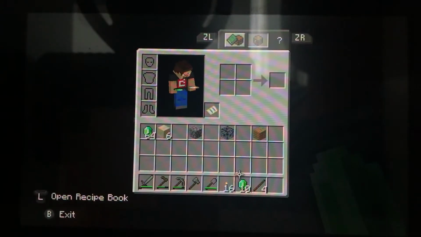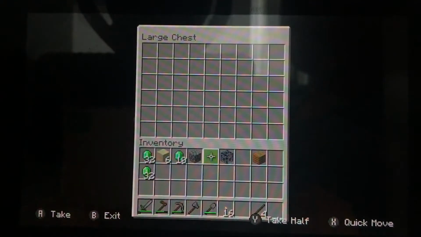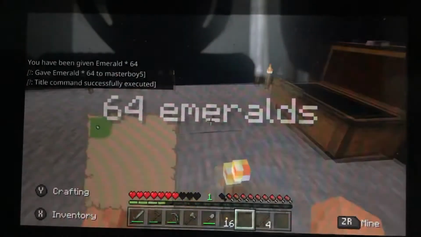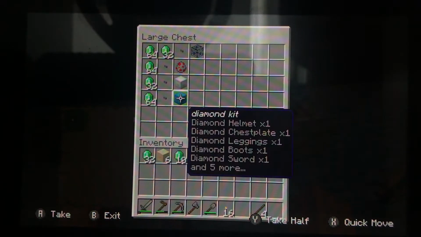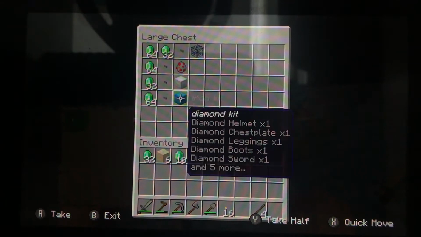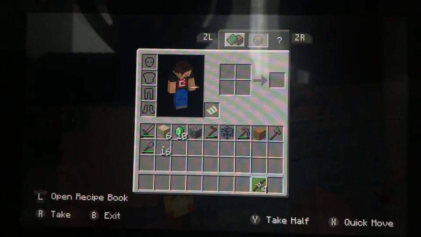Alright. And then the rest, 32, is going to go right here just in case I need it. And boom! Look what I get! I get the iron kit! Or I should save up for the diamond kit. Maybe if I keep going, I can get the diamond. But I want to get some iron ore as well. So I would go after the iron kit, because my tools don't look strong and I want to make sure I get iron ore.